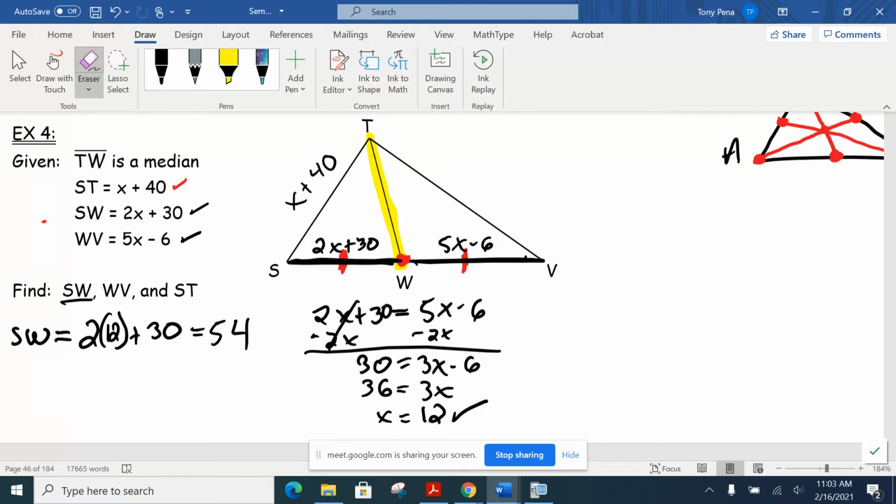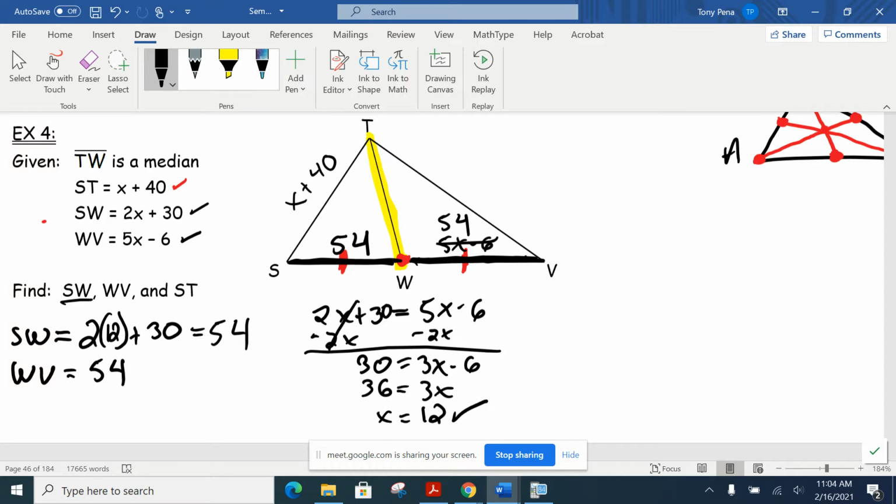If I now go to my diagram, I'm going to erase the expression. I don't need that anymore. Don't I now know that this has a length of 54? WV, we could do it the algebra way, but don't I know that this has to be 54 as well then? We don't have to worry about substituting in anymore. We know that WV, since those were congruent, must also be 54. So instead of this, we can just write in the length of 54. We now know that.